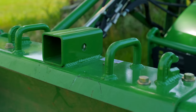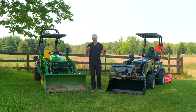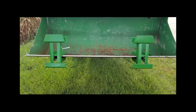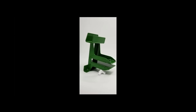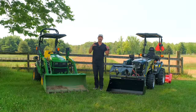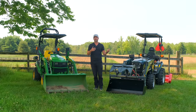Now, something that I need to get a couple of myself, and I still haven't done so, are going to be from Mudd's Customs. You can get these clamp-on trash can or recycling can movers. For us, we have an 800-foot-plus driveway now, and it is a pain, especially on trash and recycling day, to move all those cans down there and then back up. Not so much in the summer, but when you get to winter time, it'd be nice to get that job done as quick as possible. So that's something that you can just easily clamp on and off your bucket edge, pick up your trash cans and haul them down, and then reverse the process after everything's collected.